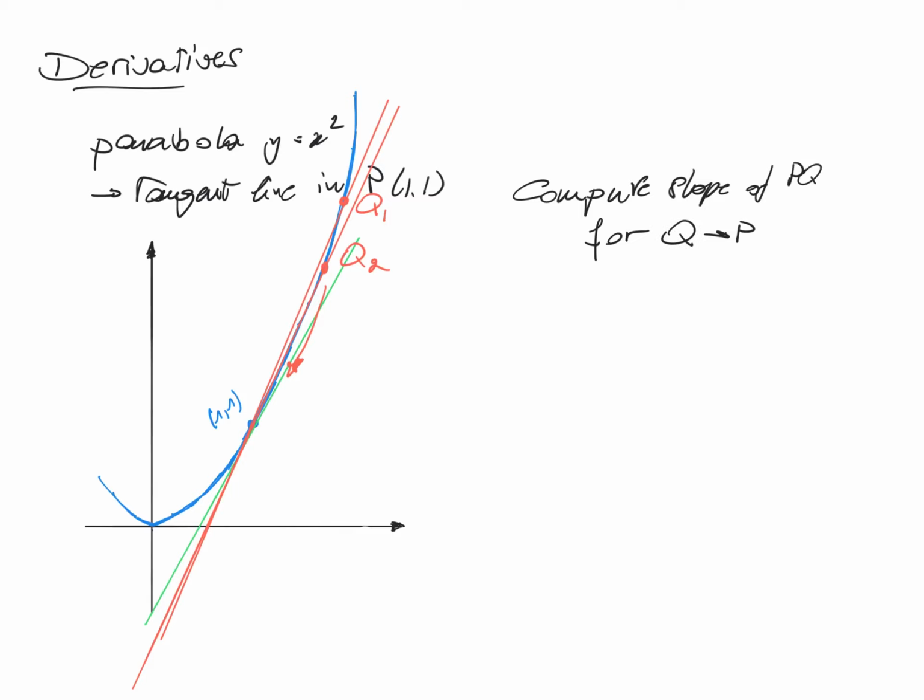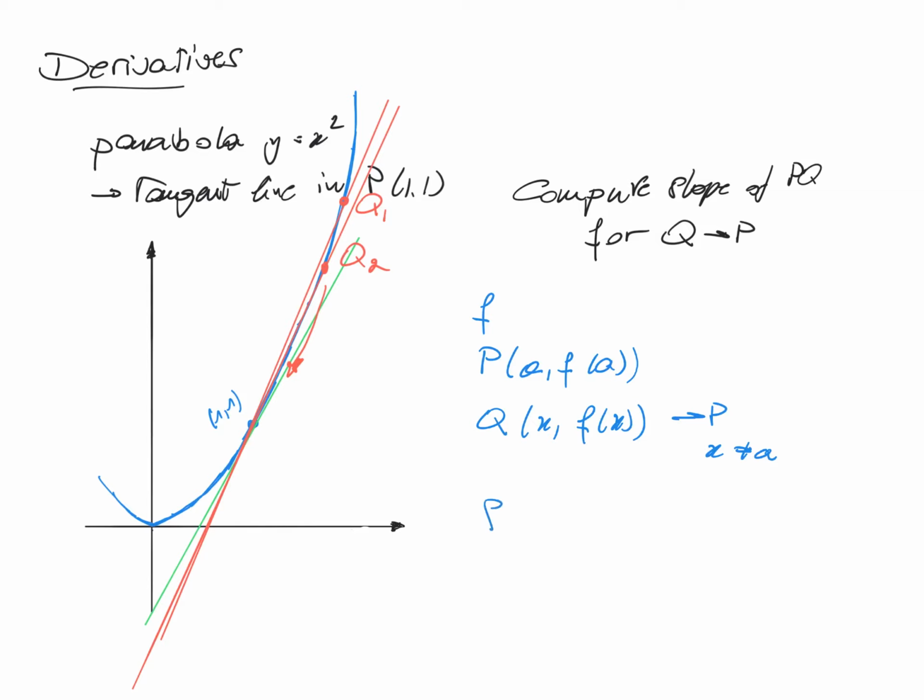So if we want to generalize this, we have some function f. We have the point P on f, so it has coordinates (a, f(a)). And then we take points Q with coordinates (x, f(x)), which moves towards P. For this point, we also know that x is not the same as a, because the limit was defined as the points towards the point P, but different from that point.